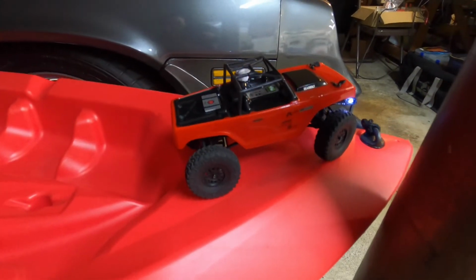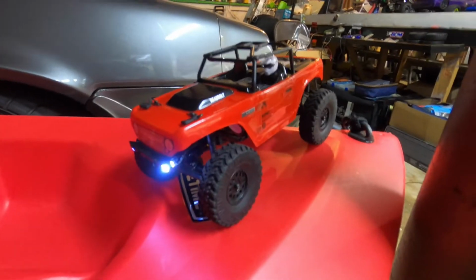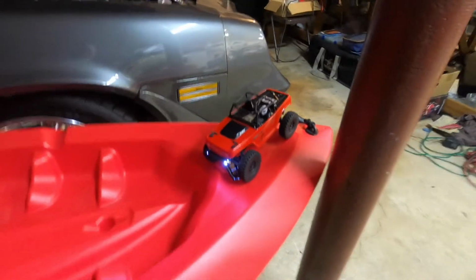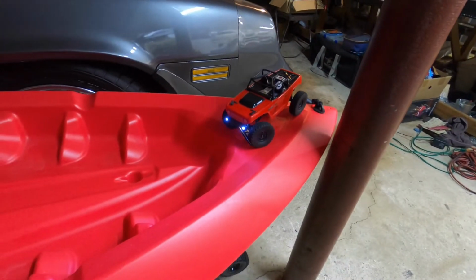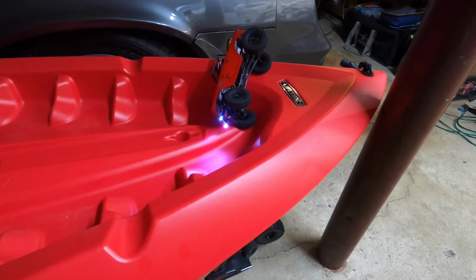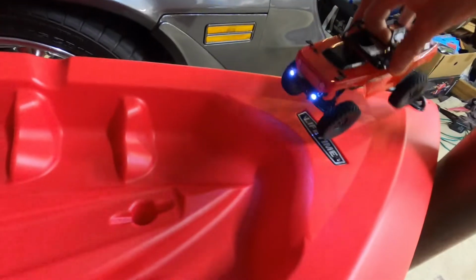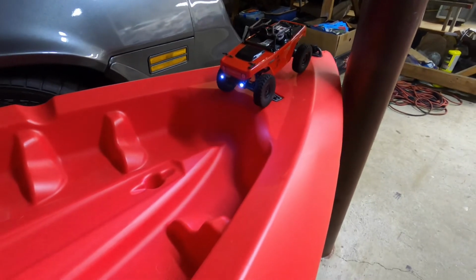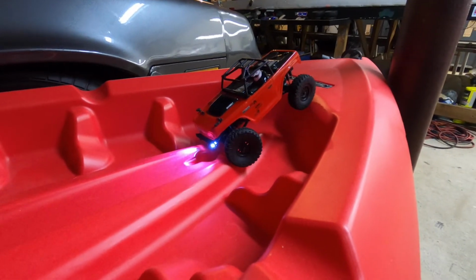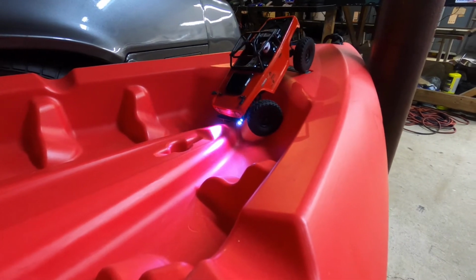Oh yeah. King of the kayak, right there. King of the kayak course. Axial SCX24, little beauty. Let's try that again. We'll go reverse this time. Oh! Too much for the little guy. It's hard to get over that point on the kayak.